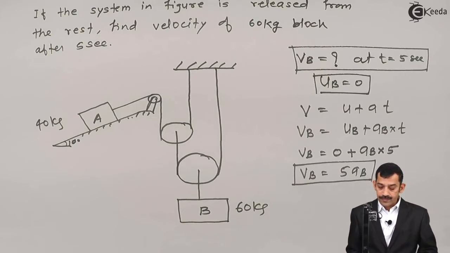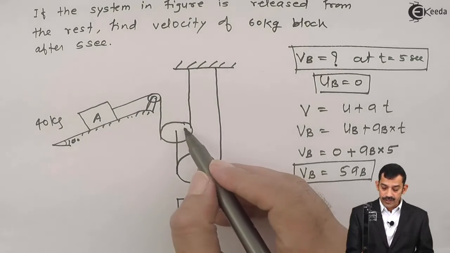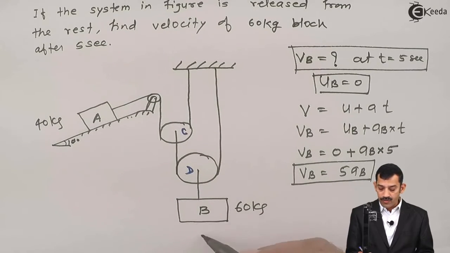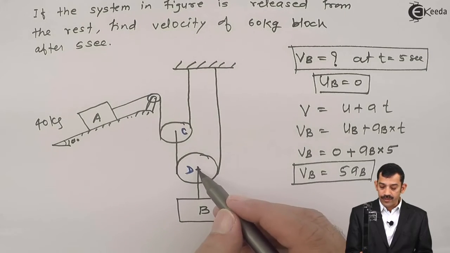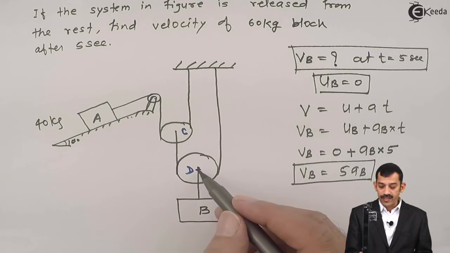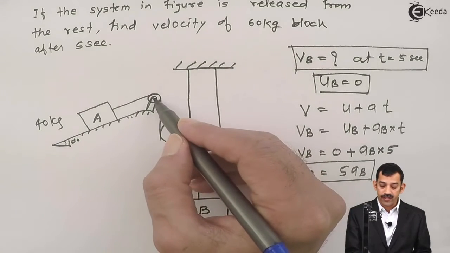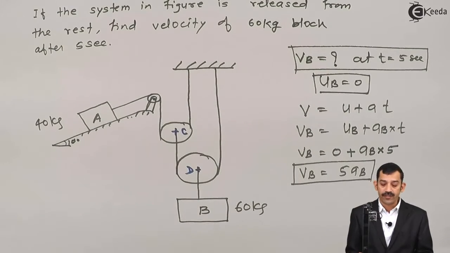Again, what is important here is the relation between accelerations, whether they are the same or different. How do we decide? If there is any movable pulley, then the accelerations are different. Is there any movable pulley? Yes. This one is pulley C, this is pulley D. When the motion starts, say this block moves in the downward direction. Then the center of pulley D moves downward, and the center of pulley C also moves downward. But the center of this other pulley doesn't translate in any direction. That means there are two movable pulleys and one immovable pulley.